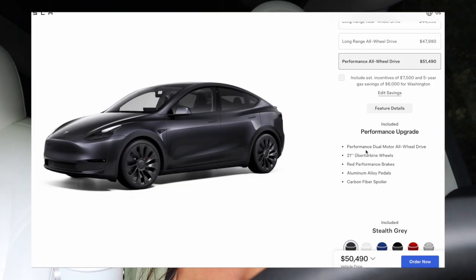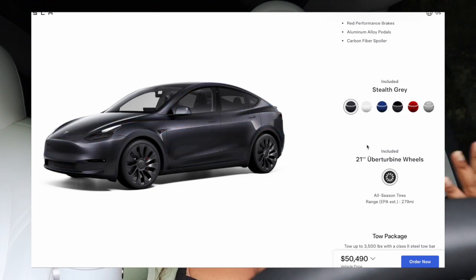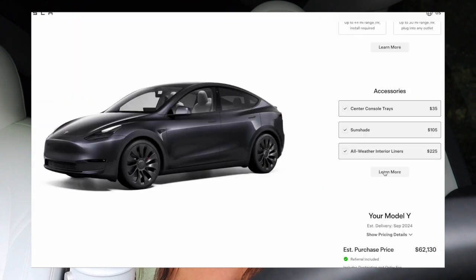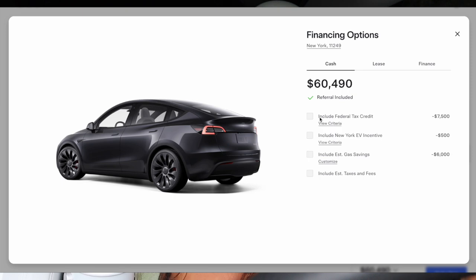Anyway, so this is how the financing process works. You go onto the Tesla website, you customize your car however you want it. You pick the color, if you want the white seats or the black seats, you go through and you pick all of that. And then you go ahead and pay the deposit. After you put in the deposit, you're going to specify if you're paying in cash, if you're financing, or if you're planning on leasing the car.